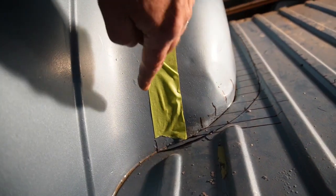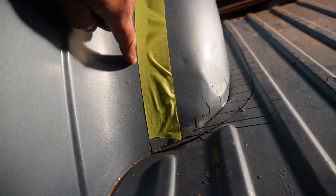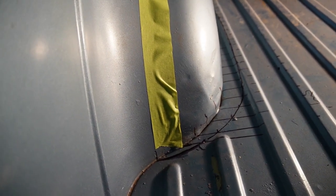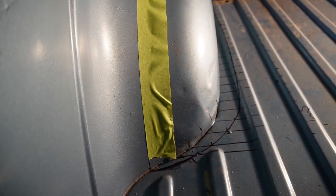So I'm going to have to cut straight in here and then straight down here, because along this seam that has random amounts of seam sealer and so on in it, that is where it's spot welded to the inner wheelhouse. So I want to separate those two and be able to move that inner wheelhouse in as well.